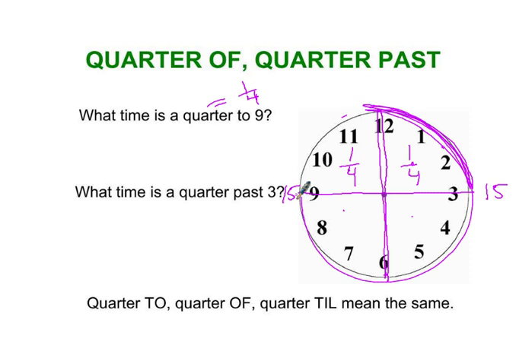So a quarter to 9, to 9 means before 9, the answer can't be 9 something. For those of you that think that it's 9 something, it's 8 something because it's before 9 o'clock. And 8 comes before 9.